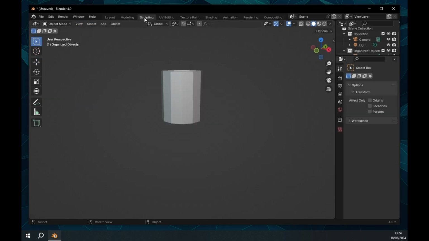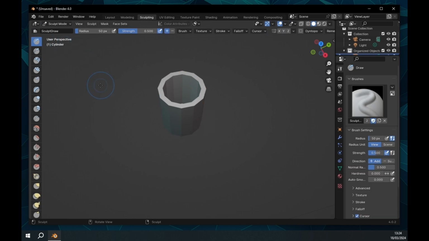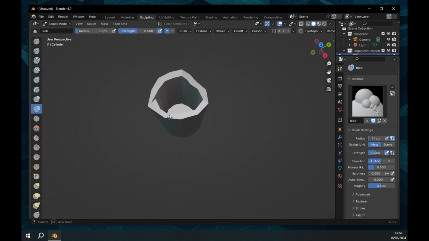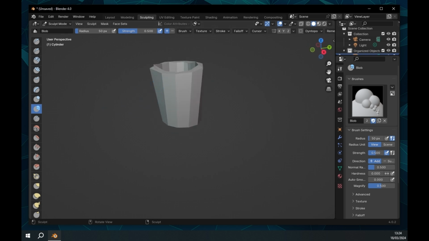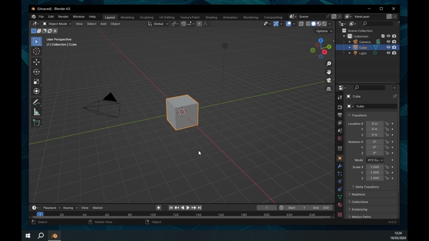Sculpting mode offers you an intuitive and powerful way to shape and manipulate digital models with organic detail. With a range of sculpting brushes and dynamic tools, you can sculpt, deform, and refine your creations in real time, mimicking traditional sculpting techniques digitally. Whether it's adding fine wrinkles to characters, carving intricate designs into surfaces, or sculpting natural landscapes.